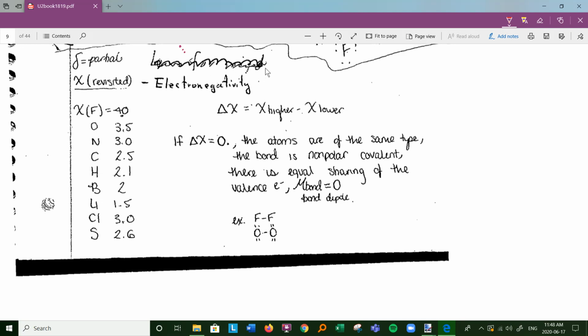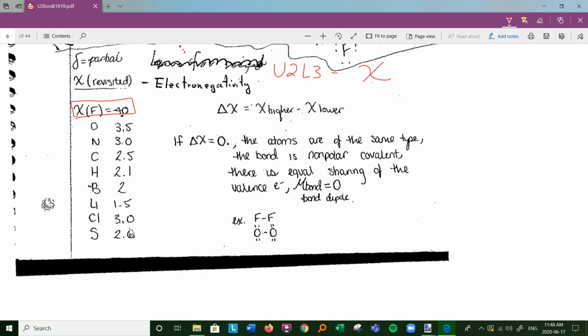Where's my marker? There you go. Unit 2, Lecture 3, all about electronegativity. It rhymes, doesn't it? So, you'll be given electronegativity numbers. We looked at this a bit near the end of Unit 1, knowing that fluorine has the largest value, so there it is. And here are values of other electronegativities.